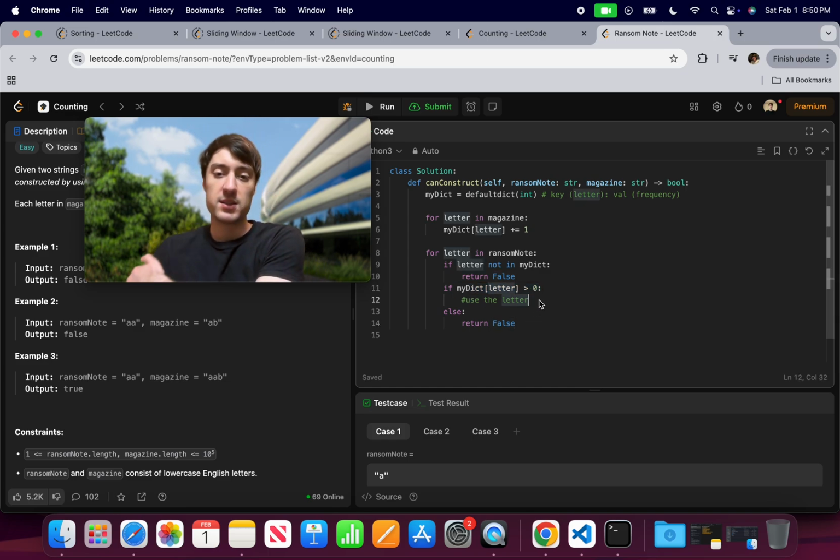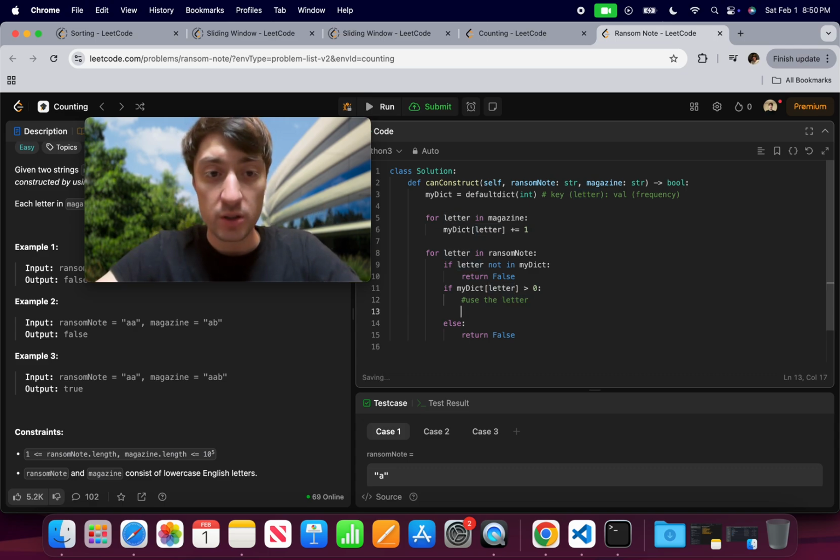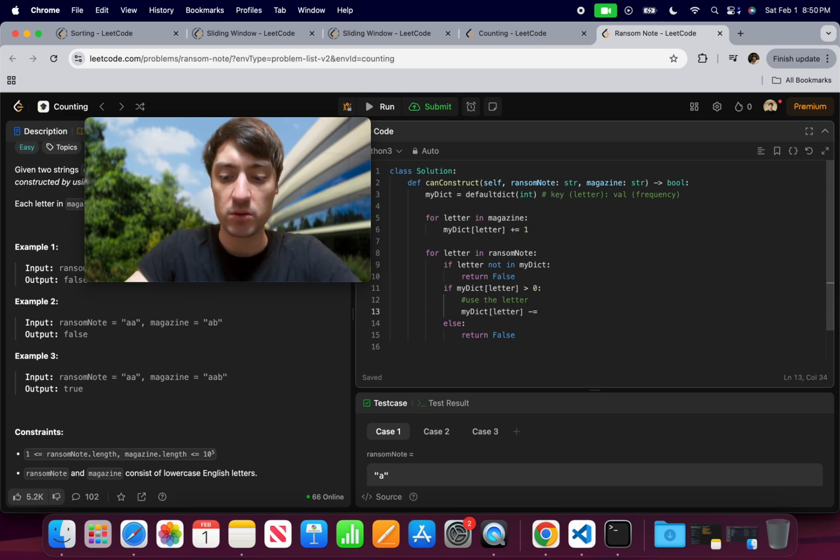So what about the case that the letter is in our dictionary and its frequency is high enough so that we can use that letter? What do we want to do? We want to decrease the frequency. So we want to do my dict of letter, minus equals 1.